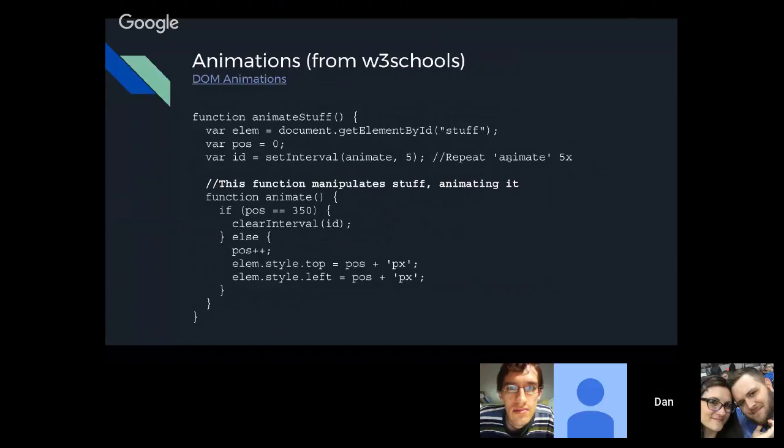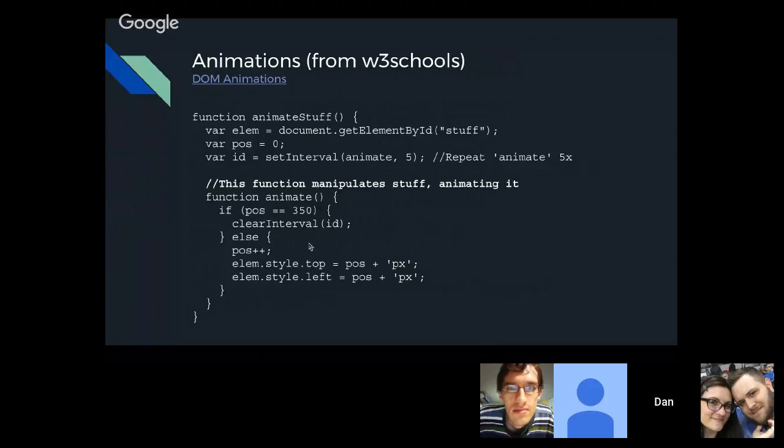Oh, I'm sorry. I think this should actually be the interval, the duration, not the repetitions. But anyway, what it's going to do is execute the code that you have in your animate function repeatedly until whatever this condition is for the set interval occurs. And in this case, it was just moving a box by a certain number of pixels. It was moving it across the page, I believe down and to the right.